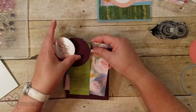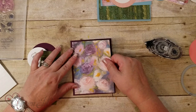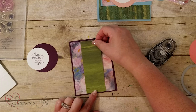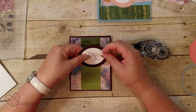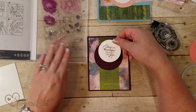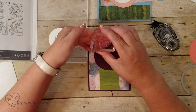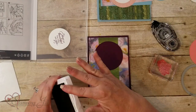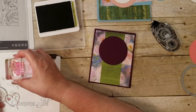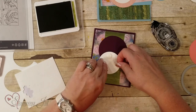This next variation I've done with the whole DSP going up and down in the opposite direction. The Blackberry Bliss is the background, and then we've got the back of the paper which gives great contrast. I just did a strip on that one — love the Blackberry Bliss color. You can pop that up, and if you want to stamp around the edges in a different color, I'll show you how. Using Old Olive, you can fill the circle in with another color to step it up a little bit, then mount it with dimensionals.